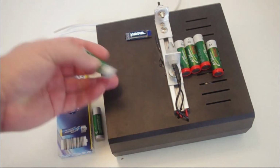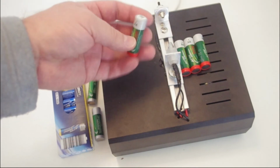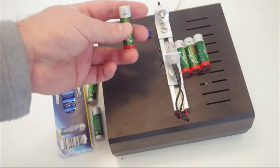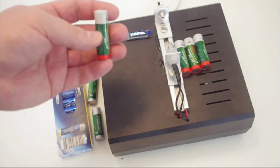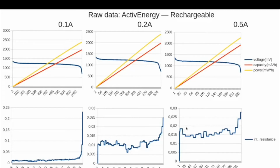While you look at the raw results, I will test the ready-to-use ones. It will be the last test in this video. I will check how they perform after recharging. Here is the raw data for the ActivEnergy rechargeables, and as you can see, the voltage slopes are almost horizontal. Even with increasing current, almost nothing changes. It just discharges faster, but there is no change in shape, which is good.